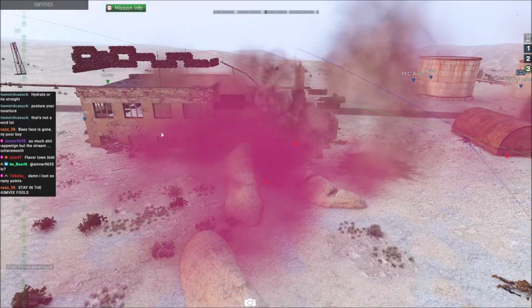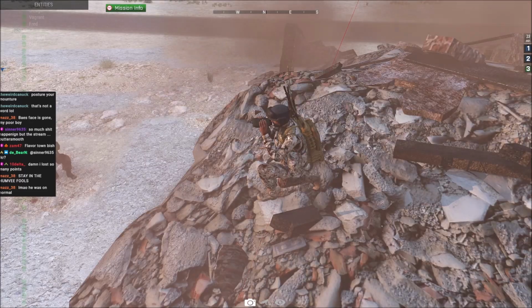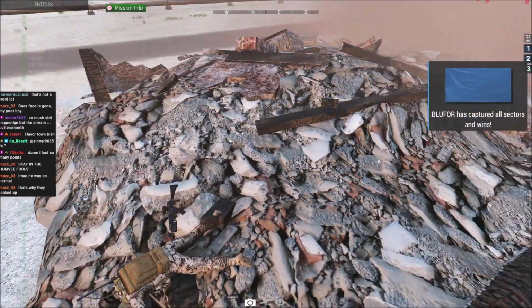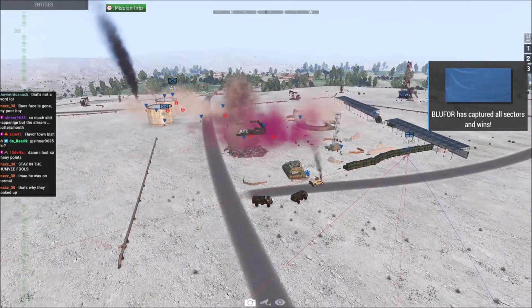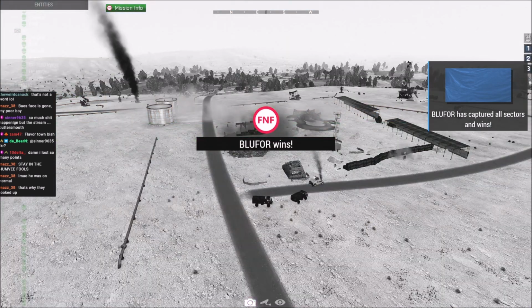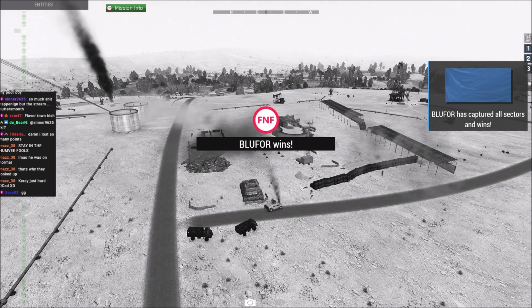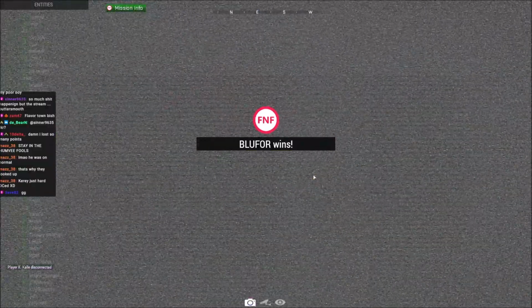We just saw Vagrant get blown away. Kiri falls to his death. He's still alive, only for him to have his binos out. And there you go. That is the round. My god. That went from 0 to 100. It was just a steamroll the entire freaking time. Aw, man. And that is the end of round two. GG to that.